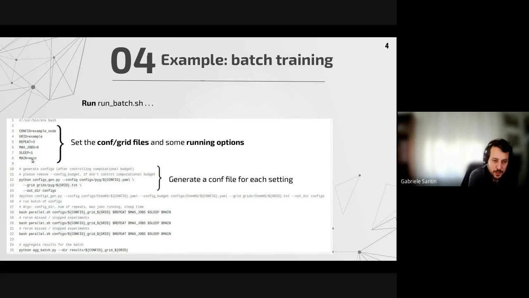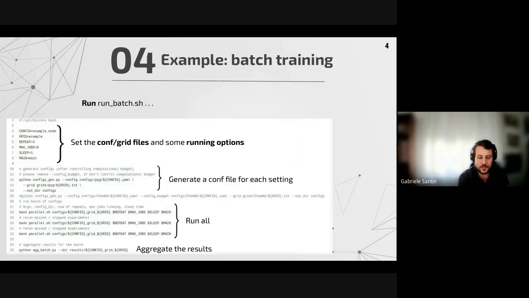Okay. Then the second part is this one, and what this does is call this function, configuration generation, which just creates a different configuration file for every perturbation of the original configuration file. Okay? So you can inspect it at the end, to see what is the configuration that you're actually running. And then this part just runs all the possible configurations that you generated, and then there is an aggregation. But the only thing that you need to modify is just to specify these options at the beginning, and then this code is the one provided within the package, and it will run everything for you and aggregate the results.